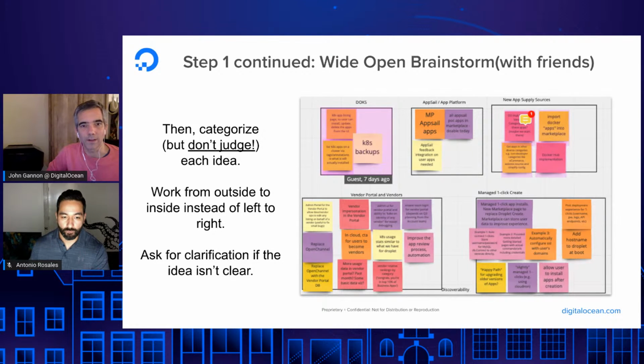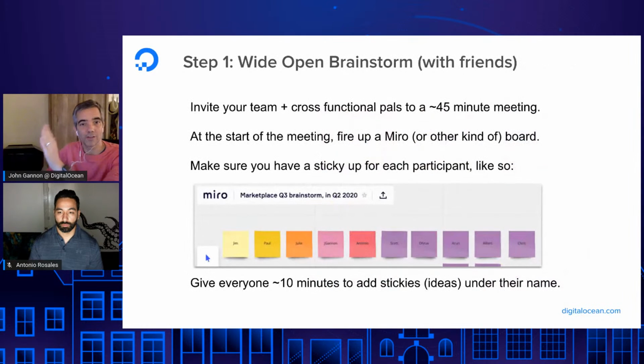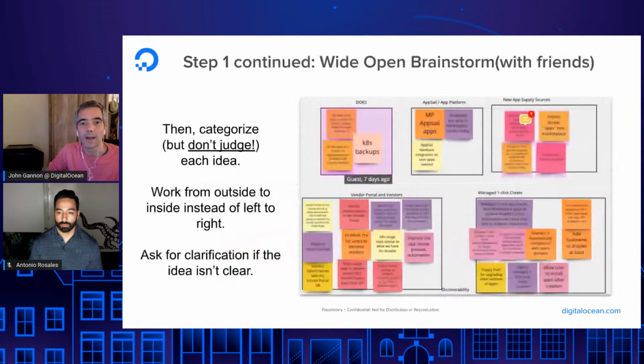And one of the other things we figured out is, because we're doing this in a limited time slot, right? We talked about the aspect of quarterly planning where maybe you're just spending a lot of time on it, right? Multiple meetings, things like that, that can really sort of suck the life out of the process. And so what we do is we recognize there is a time constraint, but instead of just moving left to right in those columns that I showed you, right? Starting with, in this case, Jim, and then going to Paul, and then going into Julie, we'll actually, you can see here on the left here, we say work from outside to inside instead of left to right.